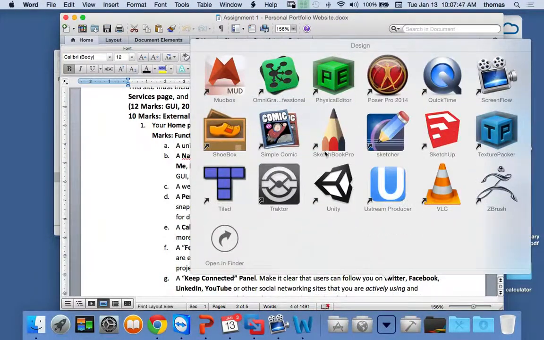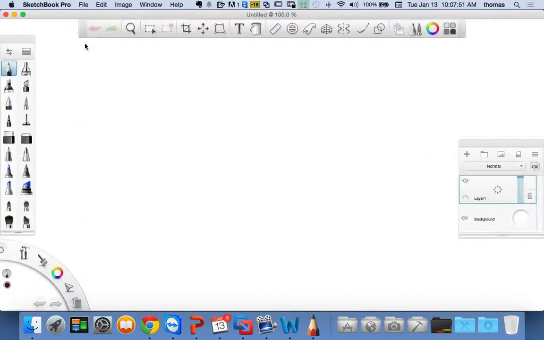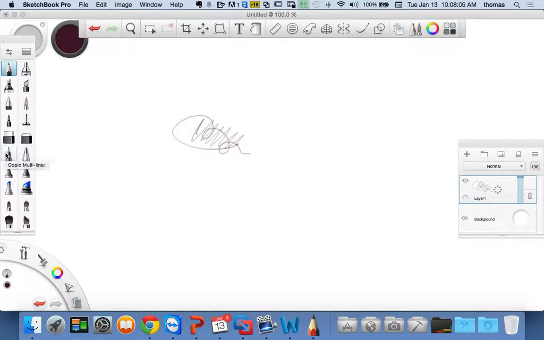I use something called Sketchbook Pro, right? Sketchbook Pro allows me to do one of these things. I can actually draw whatever I want here with my tablet, my pen, right?